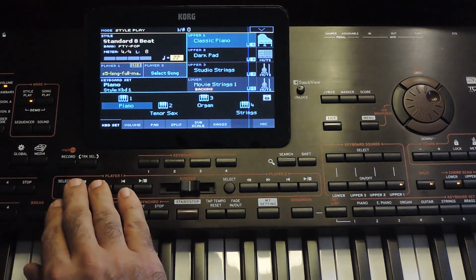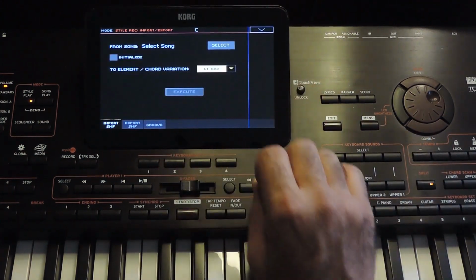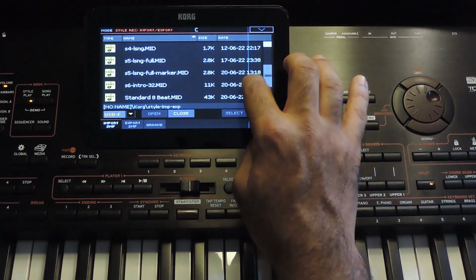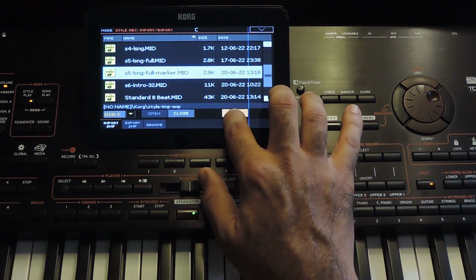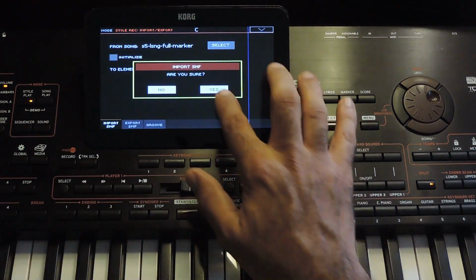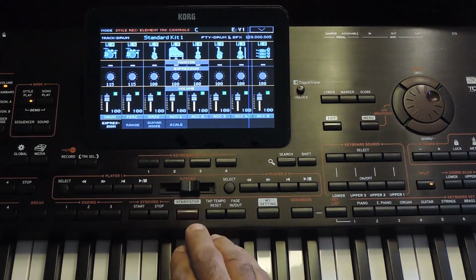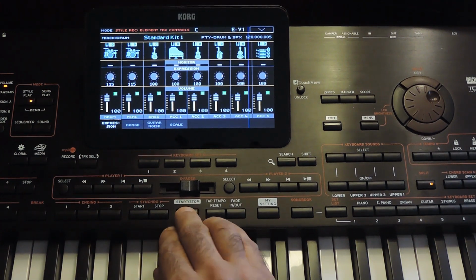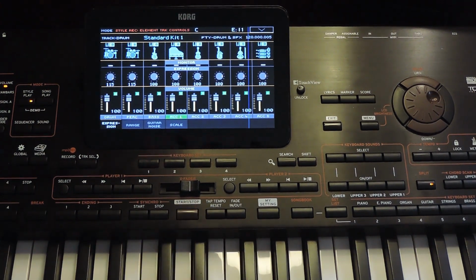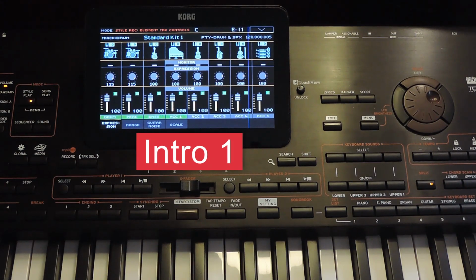Now going to the style creator. Pressing and holding Shift. Now executing. Now the patterns are imported to the respective elements. This file had the bass and percussion tracks in the correct order, so the track conflict was not there. There was no empty measure at the start of the elements. This is because of the markers.